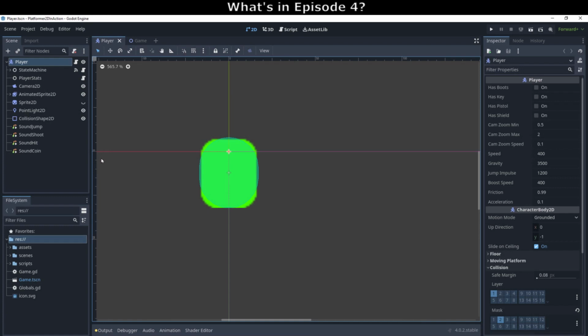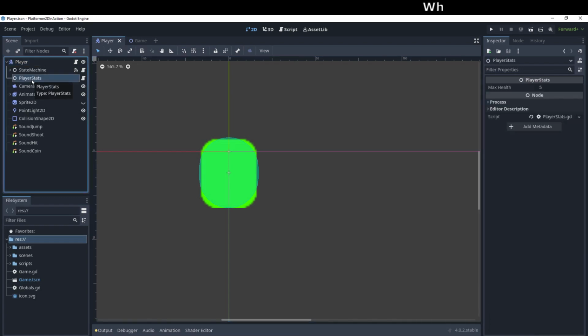In this first part, we'll go over the CharacterBody2D class that we use as a foundation for our player character movement. We'll get our first good look at the script and the scene tree for the player object, and we'll focus on the concept of player properties like movement speed and health points. Let's get right to it.